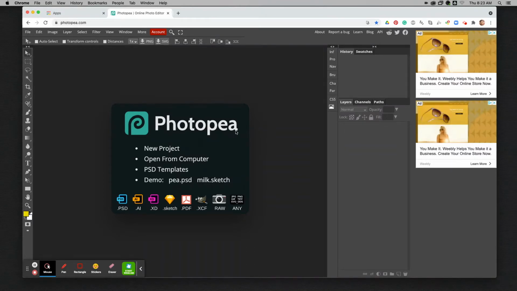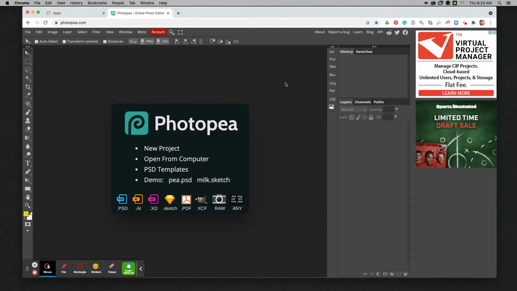Okay. So the first thing I wanted to point out is that we're going to be using photop.com. It's a free online editing program that you can use to do pretty much most of the things that you can do in Photoshop, but we're going to be sticking to something very simple today. So you're not going to really need much. And then the next thing I want to do is start saying, how can you search for an image?